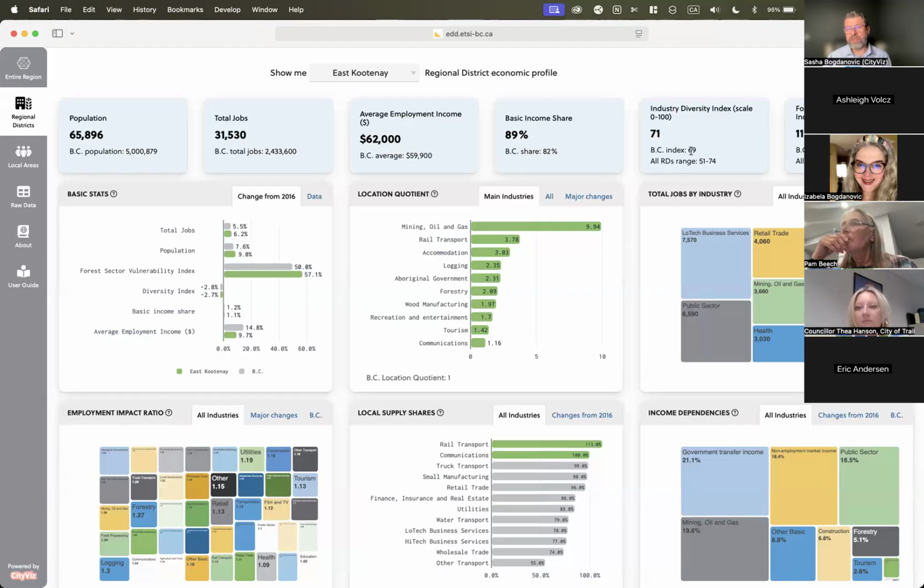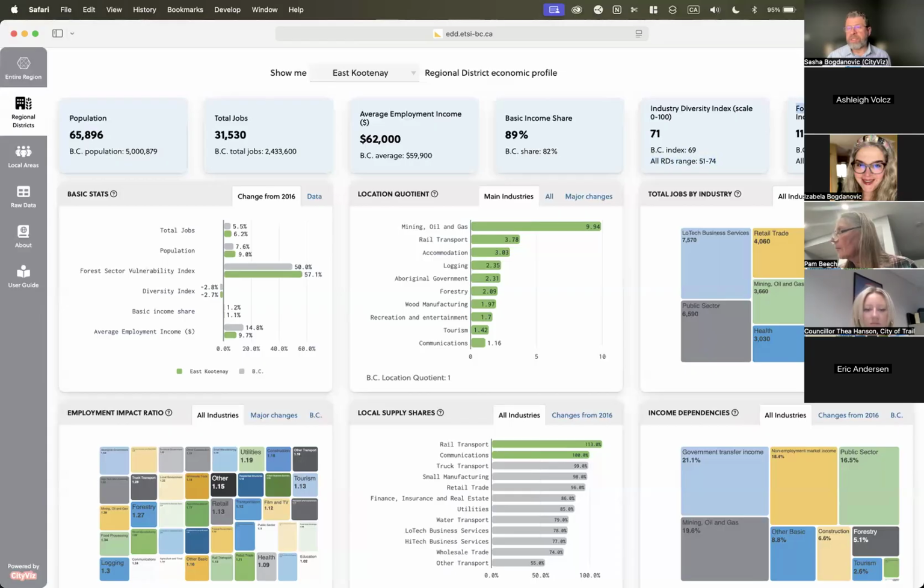The BC index is 69, and all regional districts across BC are in the range from 51 to 74. This provides context of what this number means. If you know your industry diversity index is 71, what does that mean? It gives us the view that, in the case of East Kootenay, it is slightly above the BC index and almost at the top of the range across all regional districts.